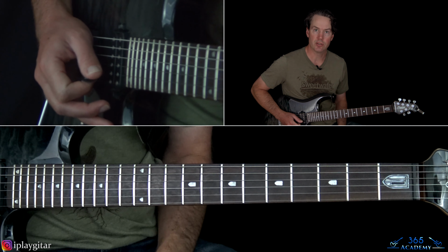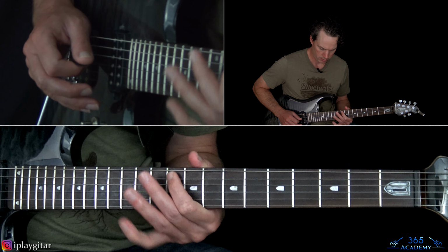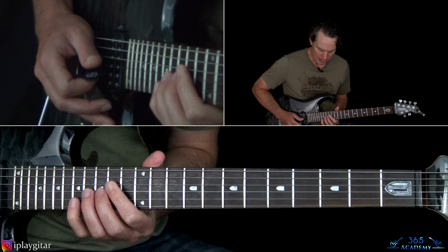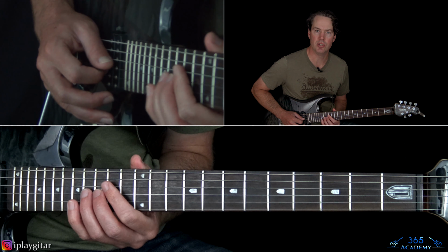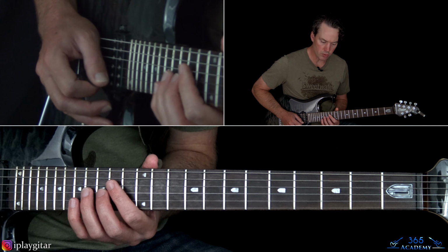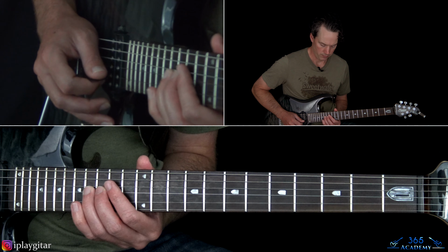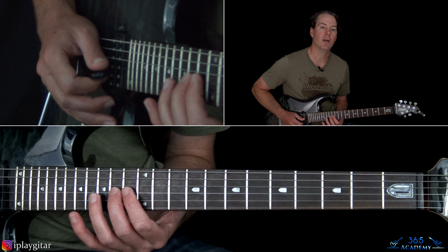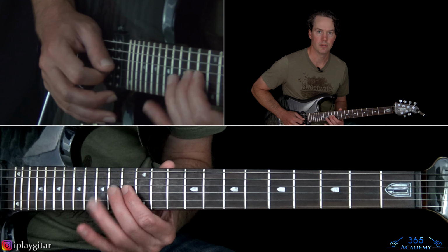Now the last lick of the solo looks like this. So that's gonna be 17 on the B to 16 on the G. Pick those two notes twice. Then we're gonna go down to the 14th fret there on the G string, go 14, 13, and do that twice.